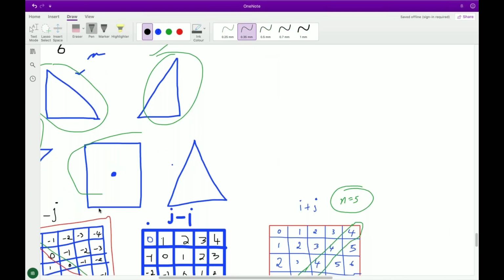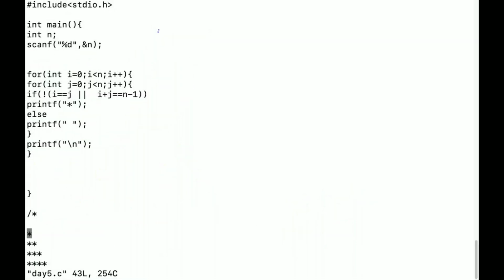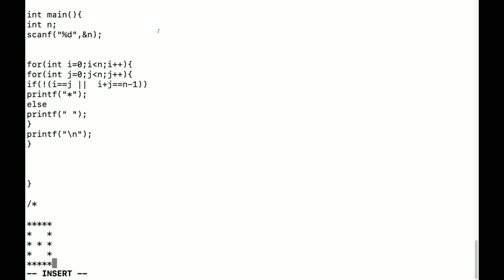Okay, so what will we do for the center dot, guys? This becomes the border, this becomes the border. What will become the center dot? Let's discuss what output I wanted. I wanted 1 2 3, so star, then again space and star here, and in between again a star here and a star there. This one is star, again star here, and the last line is full of stars. This is actually your output.